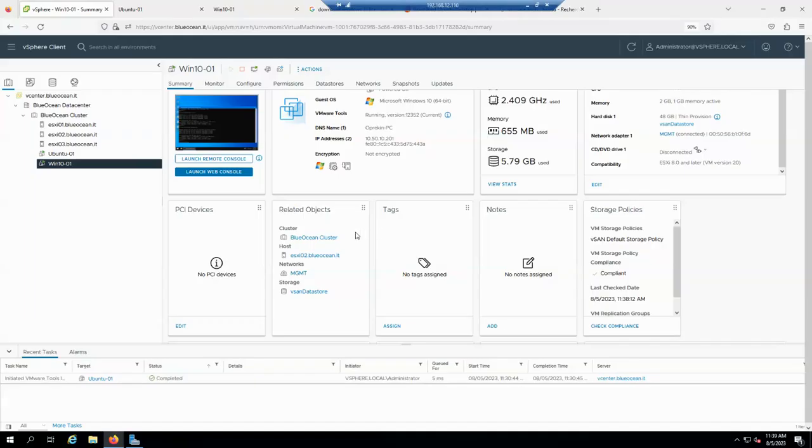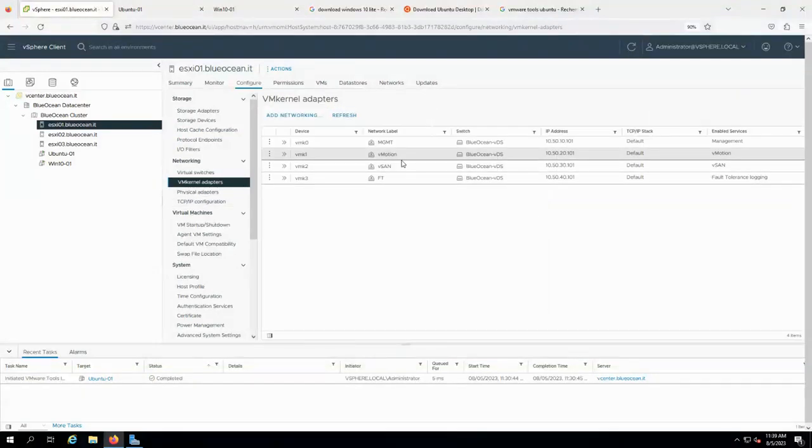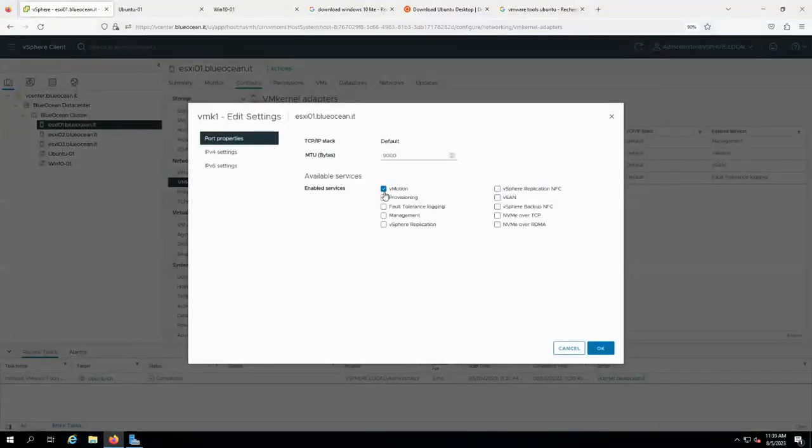Let's troubleshoot to see if we have it. We can go to ESXi1, for example. Yes, we have the subnet. We have the VMkernel port for this. If we go to VMkernel adapters, we can see that yes, we have the vMotion for that. And you see the service that we use for this VMkernel is vMotion. If we are going to use vSAN, you should create a new VMkernel for vSAN traffic. If you're going to use vSphere Replication for fault tolerance, you should create an additional subnet.